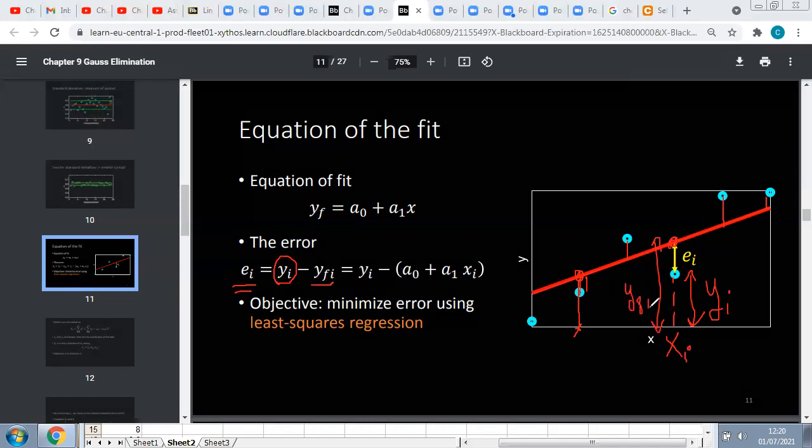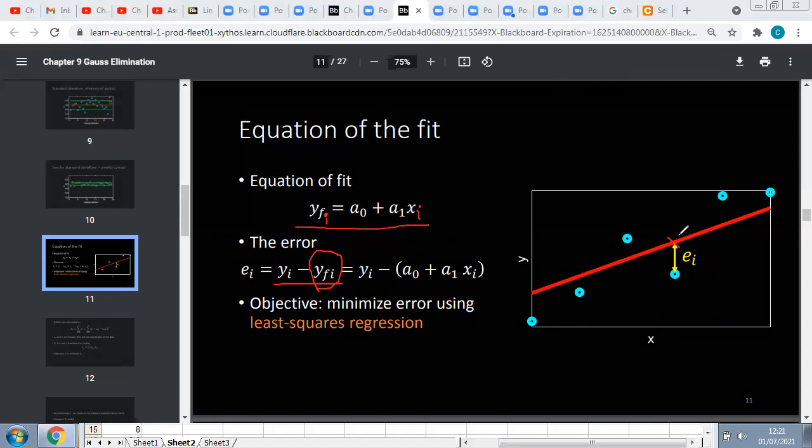And then I can define the error. At the end, I will take the absolute value of the error. I can take it as yi minus y fit or y fit minus yi. It's not a problem, since I will consider at the end the absolute value, because I will do it also squared. I have several possibilities, as I will explain later, but here we'll take ei squared. So this ei can be calculated as the difference between yi and y fit at i, and y fit at i can be expressed as a function of xi, since y fit at i will follow this equation, since I am considering the point on the line.